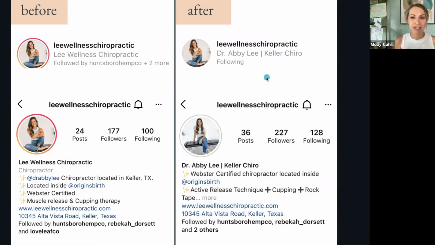Now, this can be kind of tricky because, again, you only have 30 characters right here in this name line. So you don't want to get cutesy. You don't want to use acronyms that a lot of people might not know or certifications that the layperson might not know. Like if you have a certain health coach certification that your ideal client may or may not even know what that means, they might not think to search. So you want to think about keywords that your ideal client would be searching.